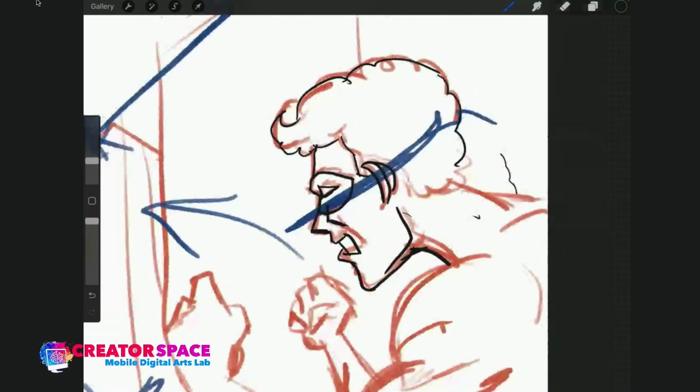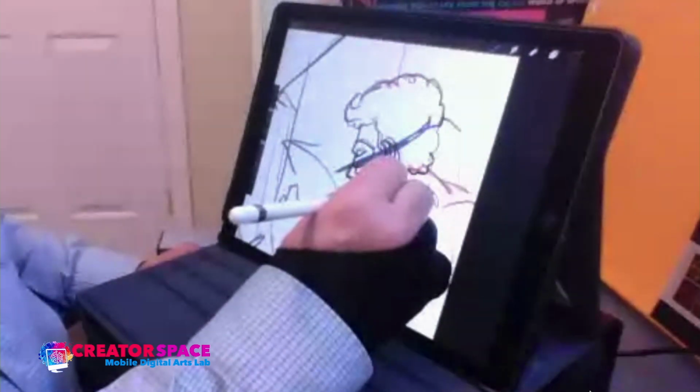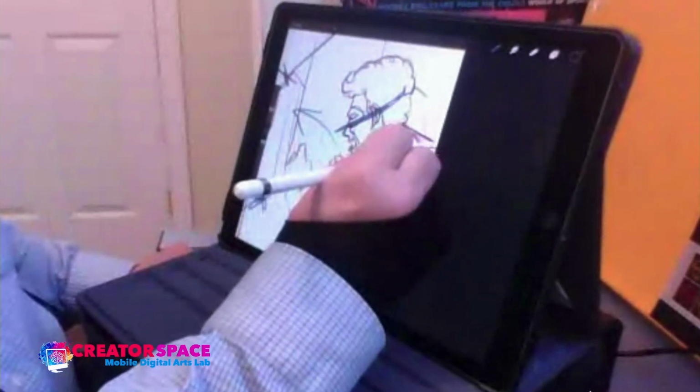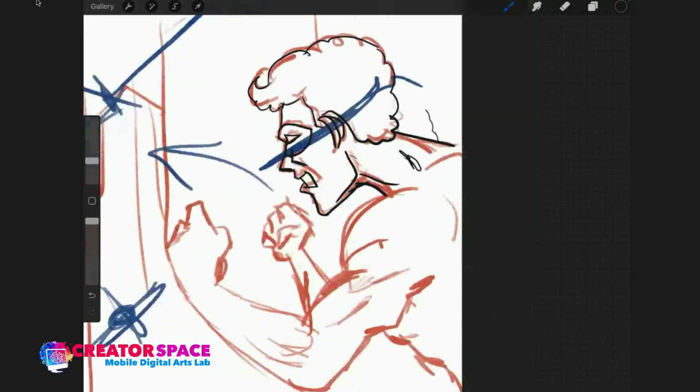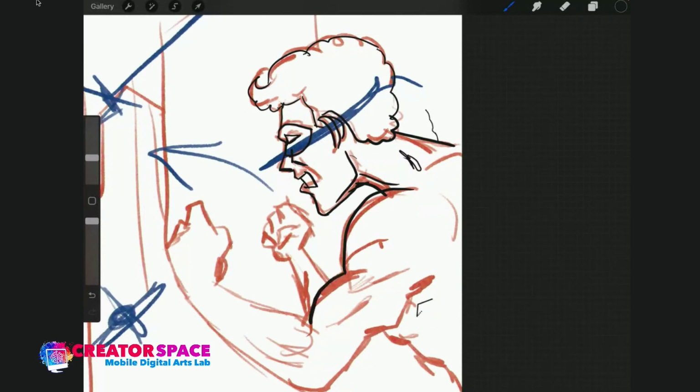And I don't know why, I just seem to be having a bit of trouble getting some of the lines to work, but anyway, we'll work with it. I am not doing very well here. I'm not getting the line every time I try, so I'll just keep trying. I love Procreate, but sometimes it does mystify me when I'm doing certain lines. There we go.